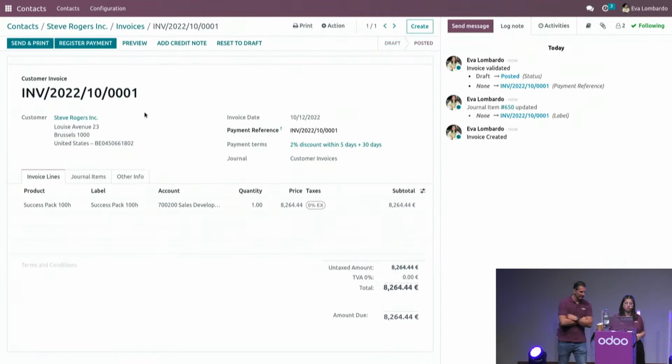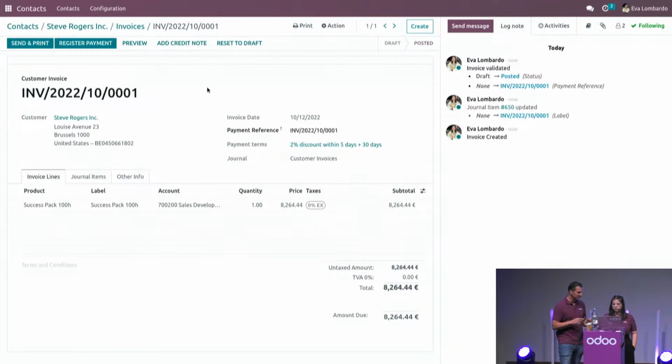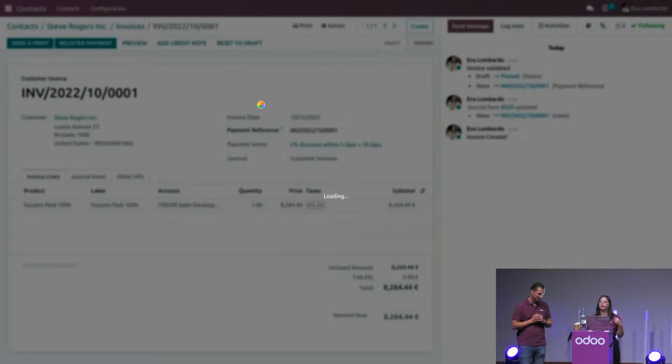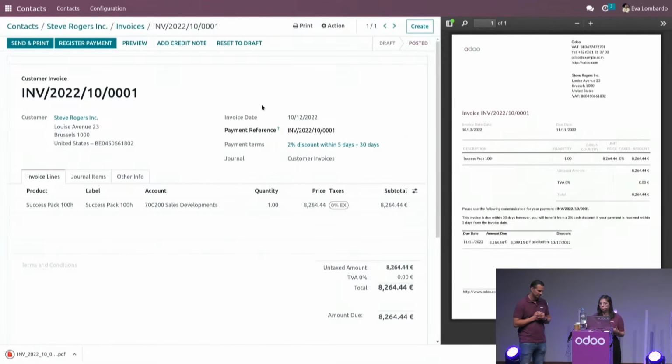Cool. I can see in the payment terms that for this customer you have a 2% discount. Is it the cash discount? Yeah, indeed. Okay. So now on payment terms, it's possible to define cash discount conditions. So you can see it here, and the easy way for your customer to see it and know what amount they can pay is by printing the invoice, because on the PDF now you're going to have all the information from the invoice, but at the bottom you will have the due date, the full amount, but also the discounted amount, as well as the final due date for that discount to be applied.